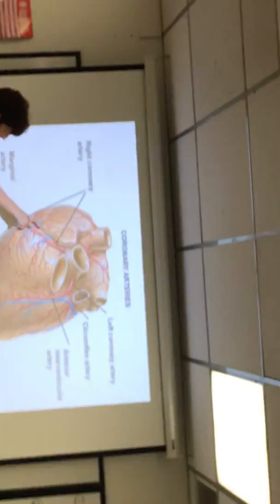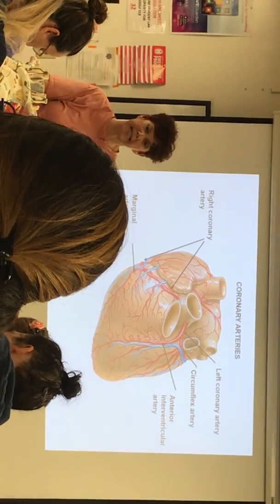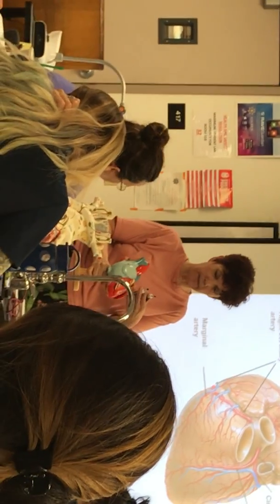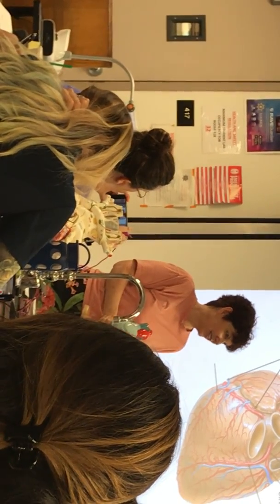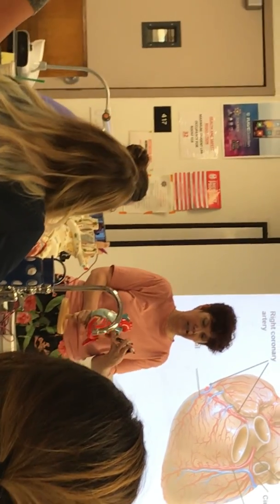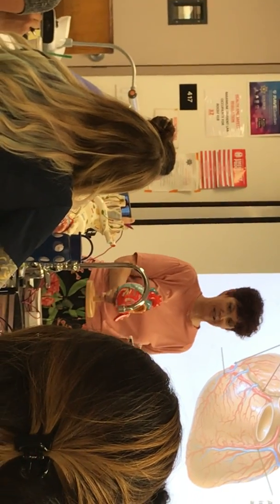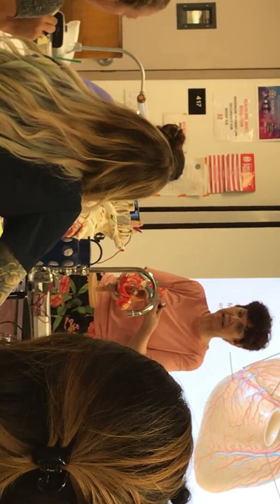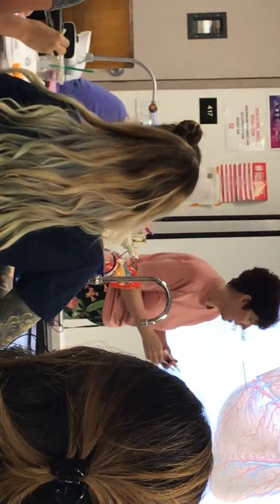So let's go back to the anterior view now. And we have a very short left coronary artery. And in your models, you can hardly see it because most of it is traveling behind the pulmonary trunk. All right, so you're only going to see about 1/4 of an inch, 1/2 centimeter there, because most of it is behind the pulmonary trunk, and so the model makers didn't show it. So just a short piece right there. And then it divides almost immediately into the two vessels we're going to learn for it.